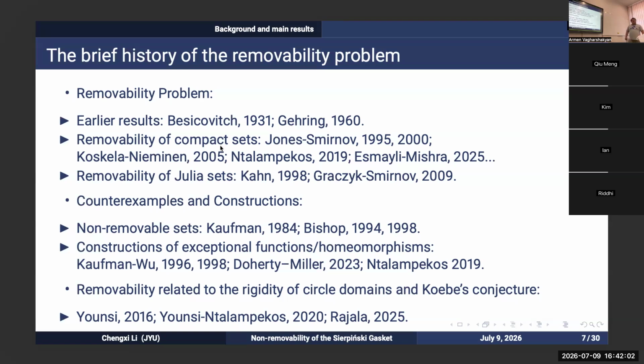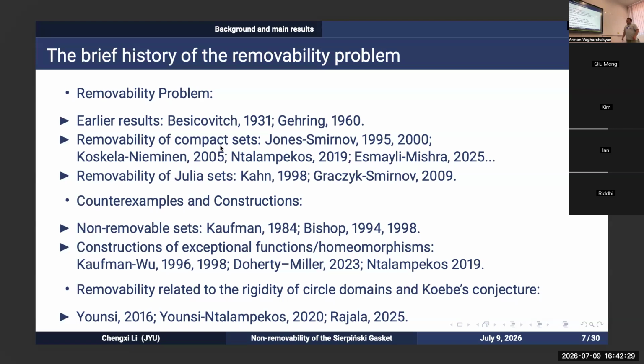If I may, even before Besicovitch, Koebe used removability to prove his mapping theorem. So for the mapping theorem, removability is very important. And Koebe's mapping theorem onto circle domains, in the finite case, removability is extremely important. That is maybe much longer, in the 1920s, I think.